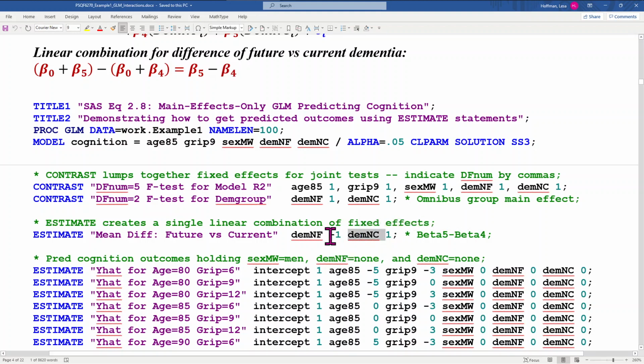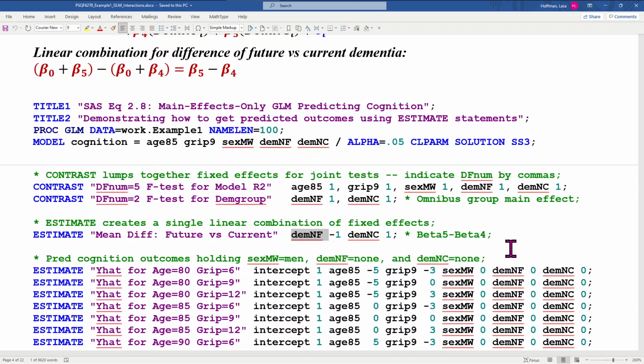So the values that show up in these statements are the multipliers of the fixed effect coefficients themselves. So when you write dem nf here, you are not talking about the variable. You are not assigning values to the variable in this instance. What you are doing instead is referring to which fixed slope you want to multiply by -1.